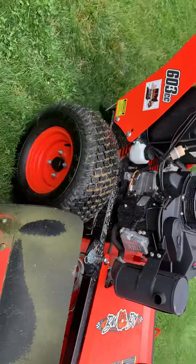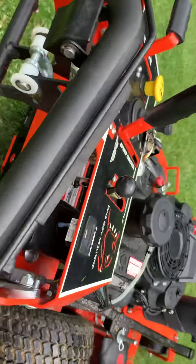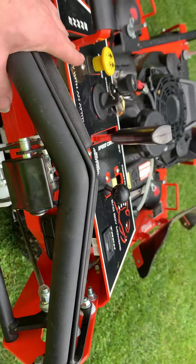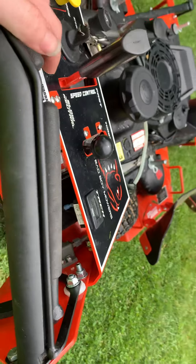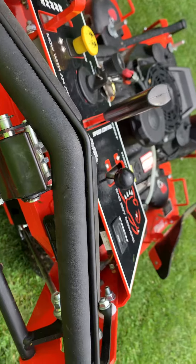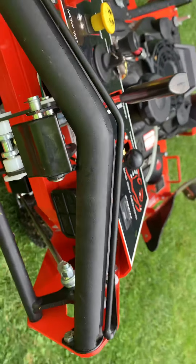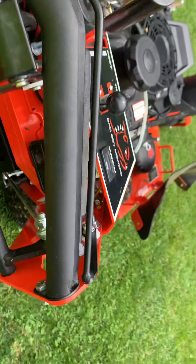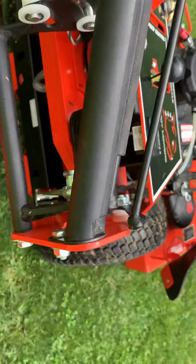I see a lot of common mistakes of people not understanding how to drive these too. These kind of units can get away from you. But if it gets too dangerous, all you've got to do is release this bar right here. The Exmark and almost all of them are the same — they'll have a safety handle. When you release that, it will kill your engine and kill your blades, which is actually a good thing.